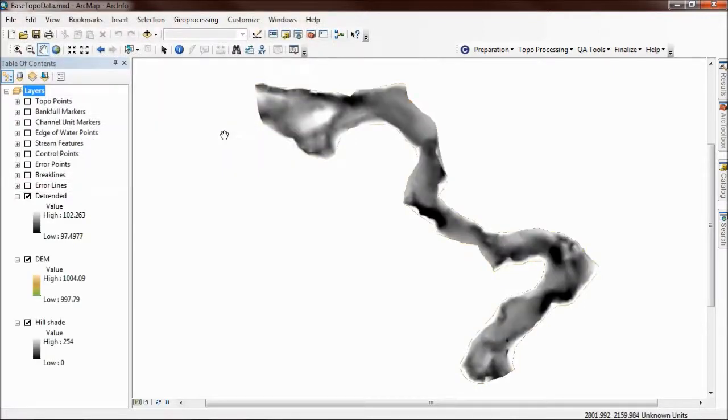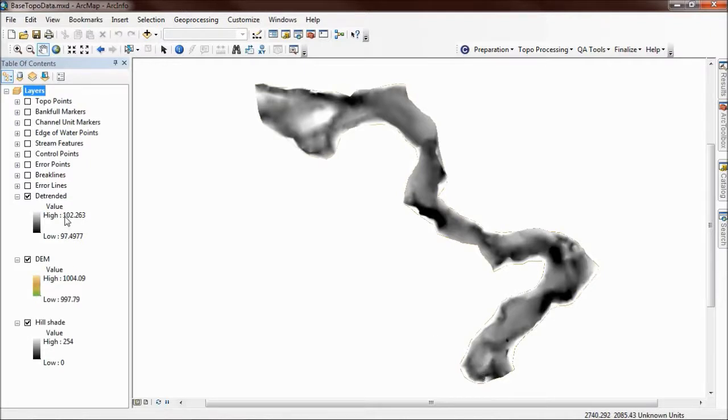So there we are, the detrending is finished. You'll know that the process has worked well if the intensity of the detrended raster is about the same in the top of the channel and the bottom. So what you can see here, the deep parts of the channel basically have the same depth and blackness at both the top and bottom. So that's different than our raw DEM, which was one intensity at the top down to another at the bottom.